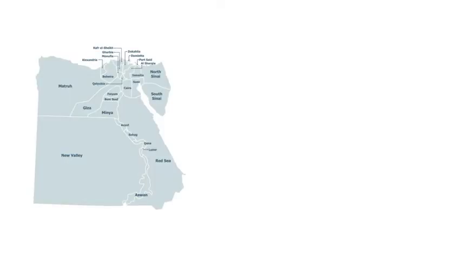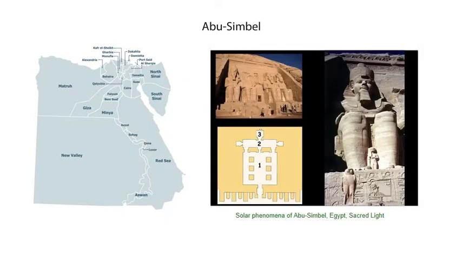Let's study six great examples designed by real masters of daylighting. The first is Abu Simbel, located in Egypt. It is believed that the axis of the temple was positioned by the ancient Egyptian architects so that on October 21st and February 21st — 61 days before and 61 days after the winter solstice — the rays of the sun would penetrate the sanctuary and illuminate the sculptures on the back wall, except for the statue of Ta, the god connected with the underworld, who always remained in the dark.